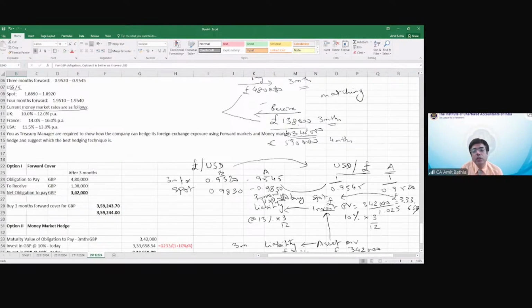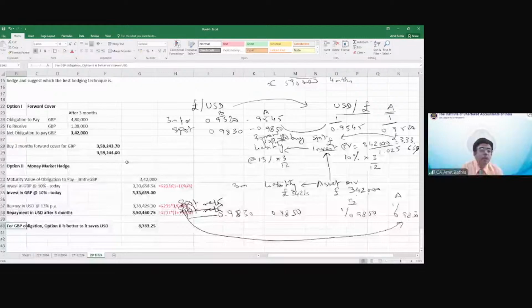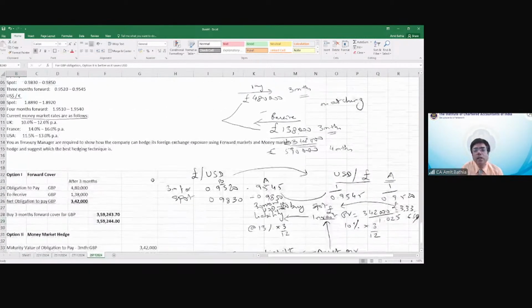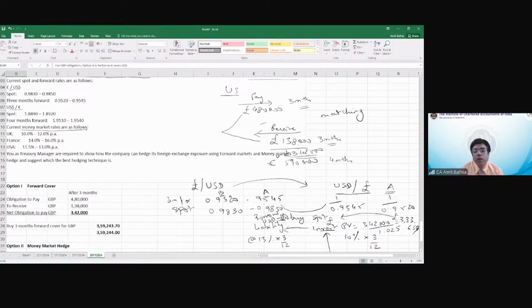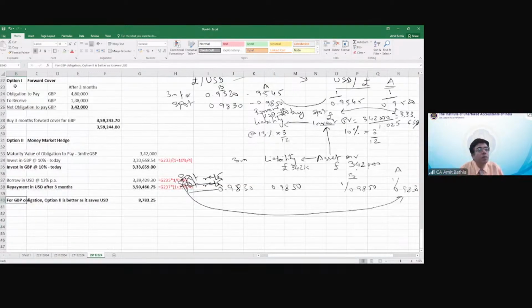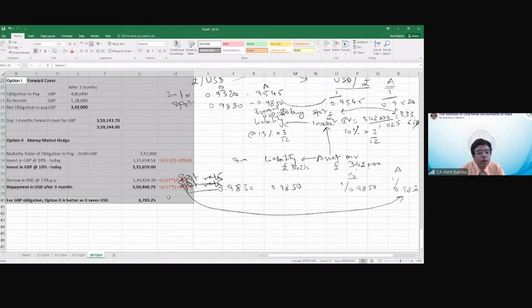When it came to GBP, we have already done that calculation and we find that money market hedge is better. Now, the second exposure which I have, euro 590,000. For that also you will need to do the same process. However, it would be the reverse part. Why do I say reverse? Because here it was an obligation to pay, and here we are going to have a receipt. We are going to receive money. So it's a reverse case, which we will be solving now. Shall we start? Has everyone got the hang of this?